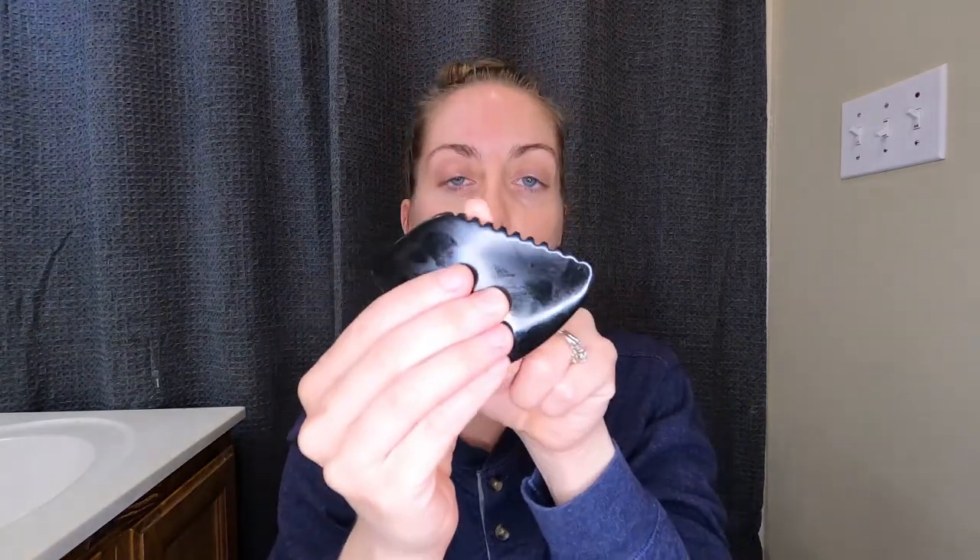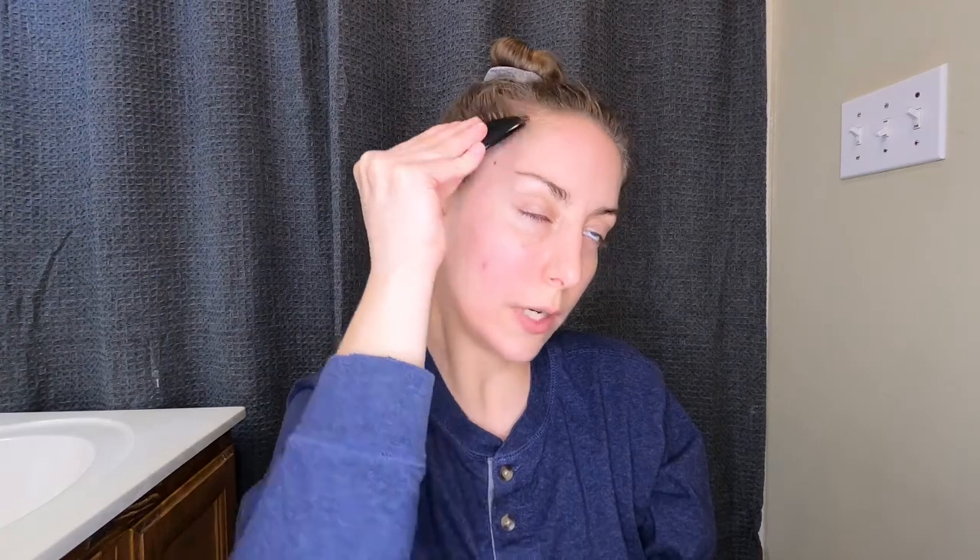Now we're going to lift the right side of the face. When you are lifting you're going to use the comb edge and you don't have to brace your skin with the other hand. You start at your chin and go gently up — you gather your skin, twist the tool just a tiny bit towards your head, and pull it up right into your hairline. Do this three times. Then you move up on your face and do the same thing — gather the skin, then pull it up. After doing this for a while you'll notice that the amount of skin it's able to gather is less and less as your skin gets tighter and tighter, which is what you're looking for.